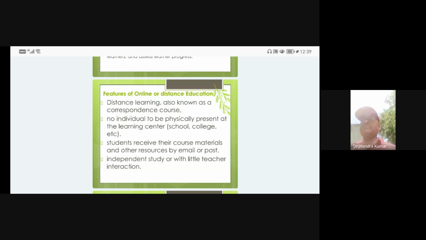This is the fact. In this mode, the students receive their course materials and other resources by email or post. This type of learning places a profound emphasis on independent study. Most of the time, students have to go for independent study. Students are expected to use the course material to complete the curriculum on their own. Okay, because only a little help is given by the instructor or the counselors, but most of the time they have to complete the work on their own.